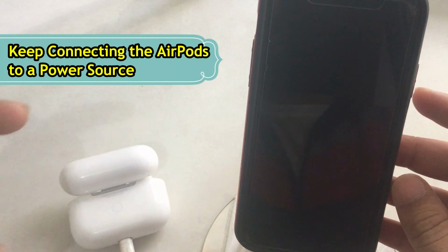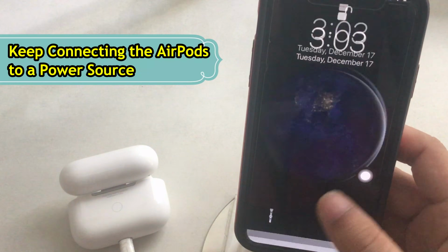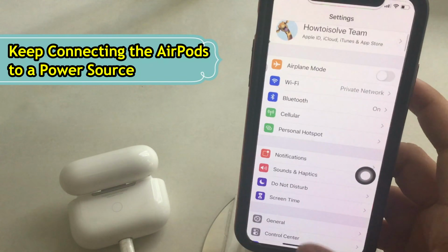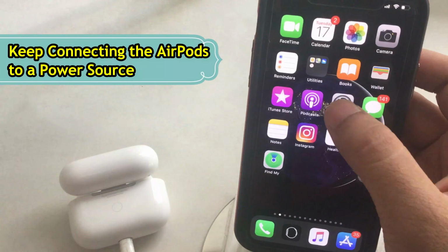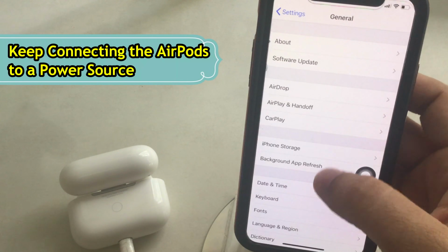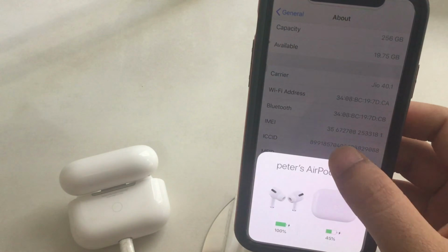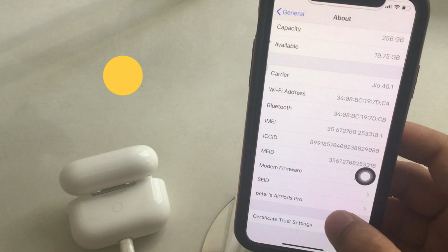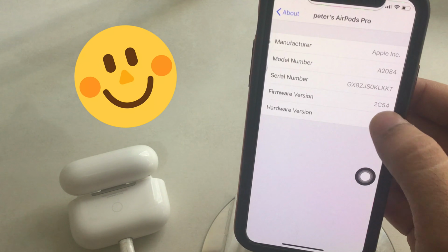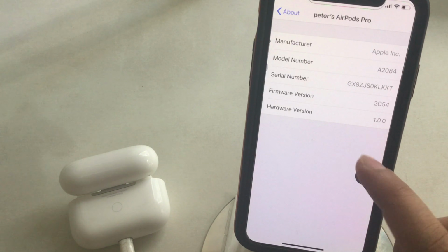Now check for new firmware by opening the Settings app, tap General and tap About. After this, scroll the screen and tap the AirPods name. Wow, I got the latest AirPods firmware. Thanks, Apple. I hope this guide helped you.